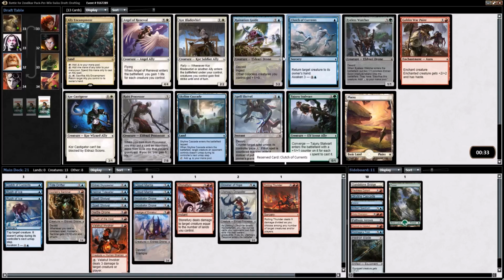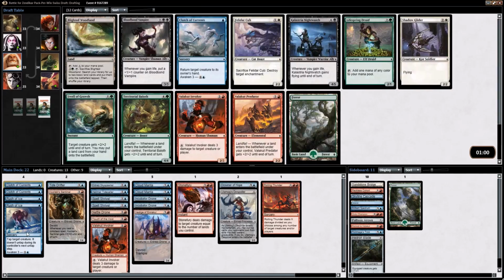But Clutch of Currents is so good. And it affects the lands from the Halmar Tidecaller. That's tough. That is a very tough decision. I think I'm going to take the Clutch. And hopefully I don't regret it.